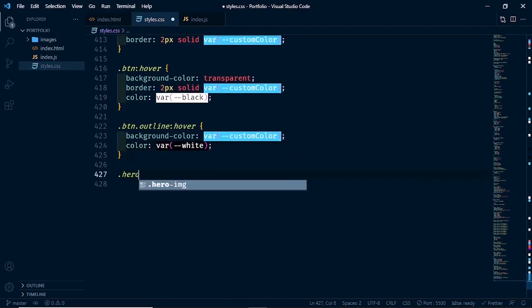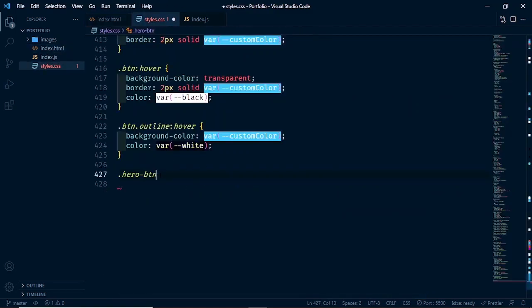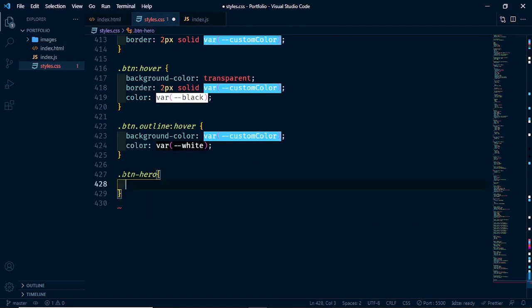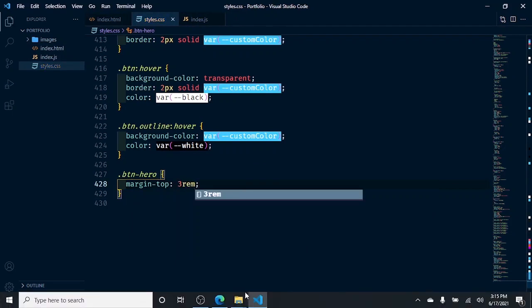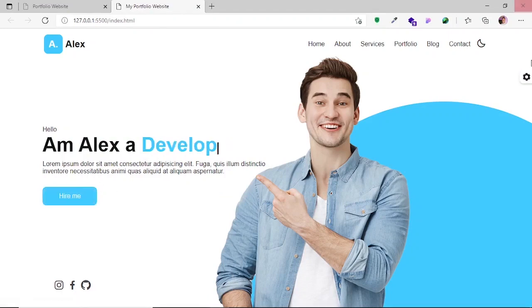And the hero dash btn, that's a class we added to the btn hero, so btn hero, not hero btn dash hero. Let's give it a margin top of 3 rem. Let's head back to our browser and you should see everything working well.